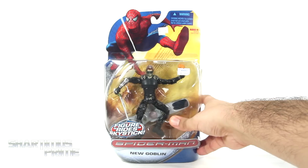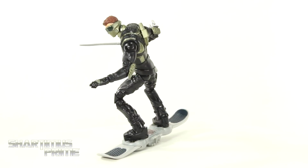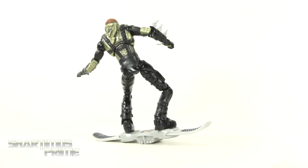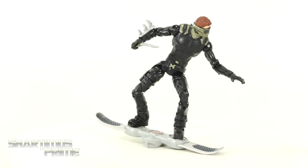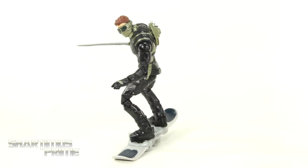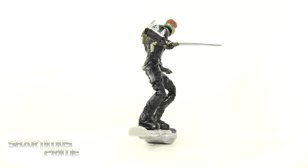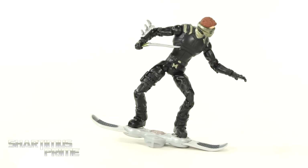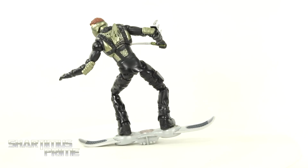So let's get to it and crack this thing open. And here's the New Goblin figure out of the packaging, and I'm very grateful to have this, Sam. Thank you so much, brother, but this figure is not very good at all. This was released during the dark days of Marvel Legends, and we'll get into those details a little bit more in a minute. But first, we get some accessories that come with the New Goblin, so let's take a closer look at those, and then we'll take a closer look at Crazy Harry.